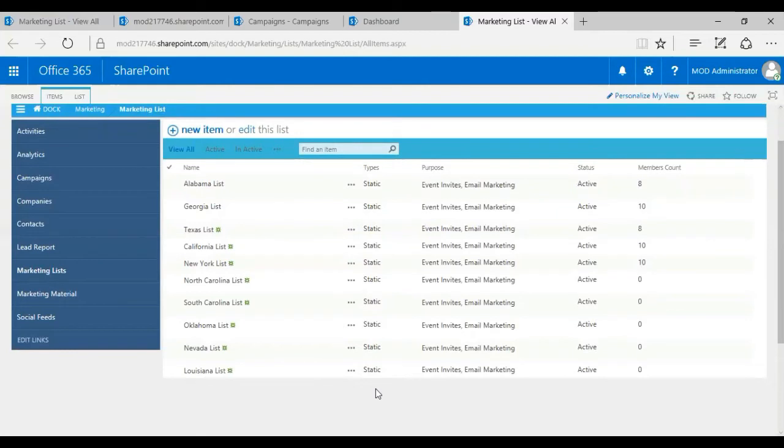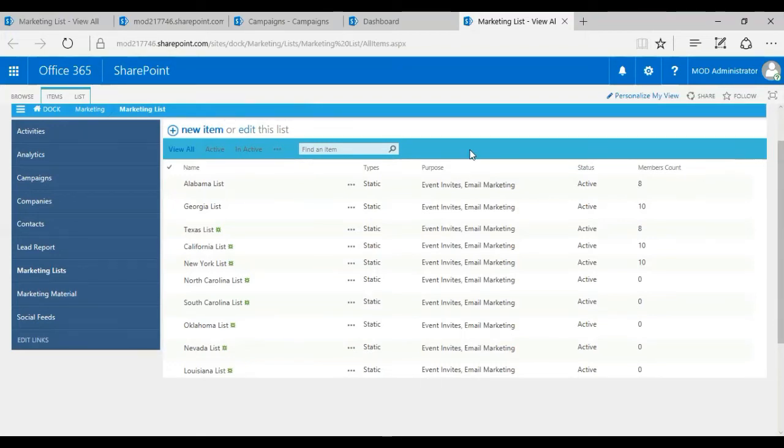The dynamic list is nothing but you can set up a query. Let's say add contacts who belong to city or state Alabama. When I submit that query, the contacts which belong to the state Alabama get pushed into this particular list. That's the whole thing about the dynamic version of the lists, and the static is nothing but you add all the contacts manually.